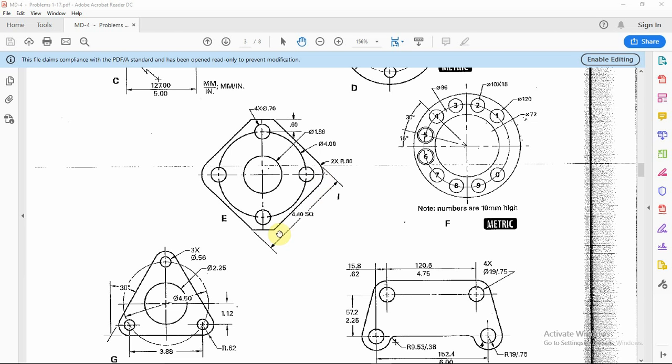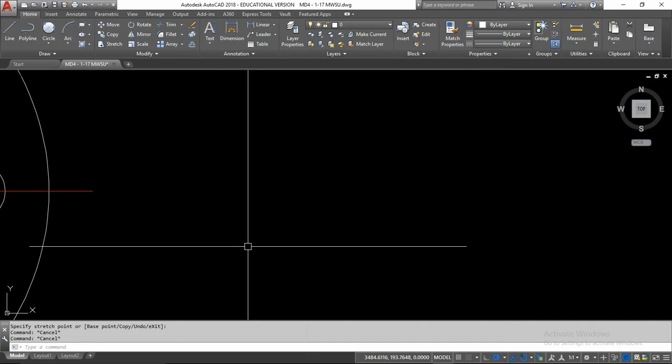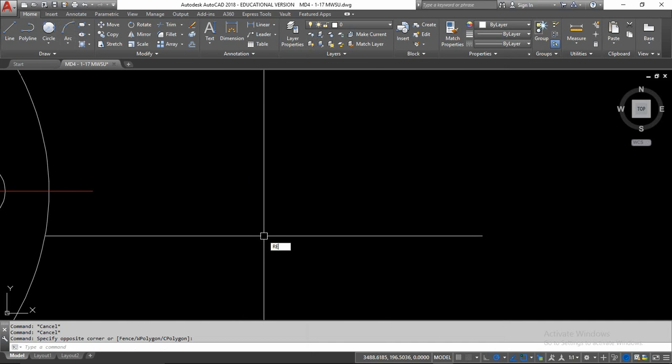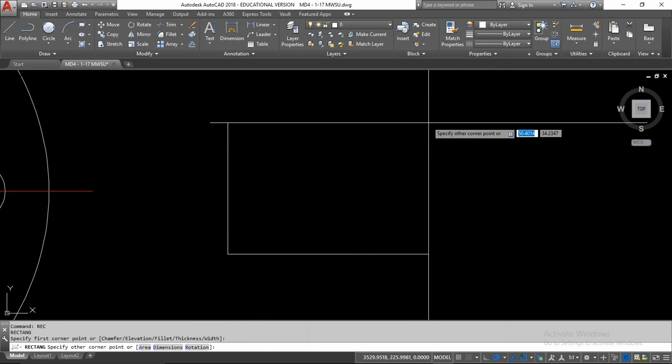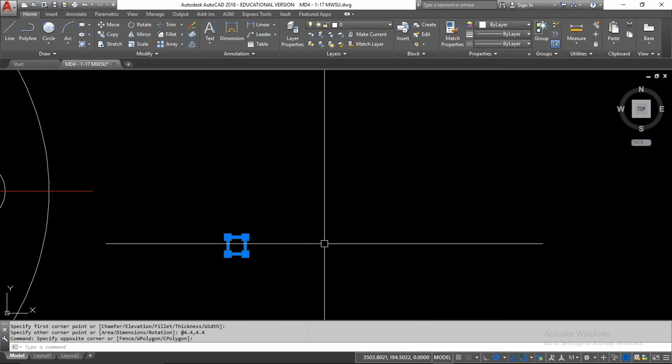We're going to use fillet and chamfer, maybe. Now I'll come back to this, but just to give you a hint, we're not actually going to use chamfer, and there's a reason why. But let's go ahead and start with a rectangle. I know I have a rectangle 4.4 square. Again, pretty small.